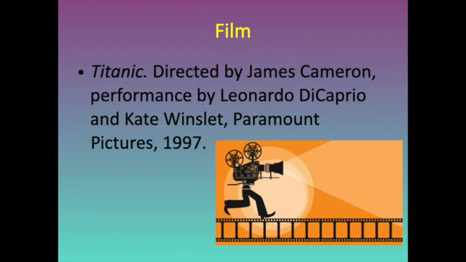There are enough opportunities to conduct research on movies. If you are doing that, this is a way to record its details in works cited. First, title of the movie in italics, period, directed by, then you write the name of the director, comma, performance by, then include the name of the leading actors and actresses, comma, production company, comma, year of release of that movie, period.